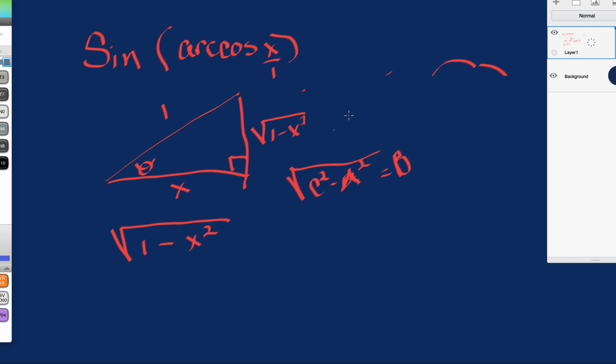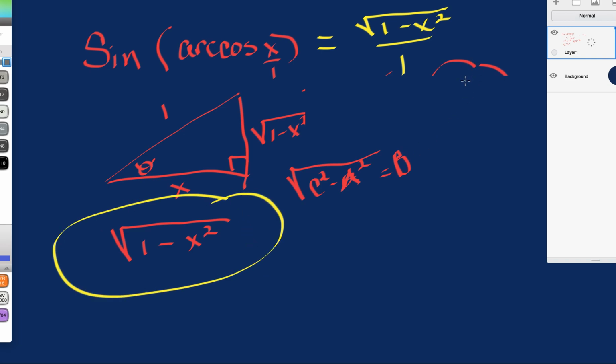So what you would then do is say that the sine of theta, which you figured out the triangle for, is equal to the square root of 1 minus x squared over that 1. Well, you can just get rid of that 1 and say that your answer is right there. Okay, and so you have a couple of problems on your page that look like that. That's it. So you've had 2 20-minute videos, and you're now able to take care of this. And I'll see you guys soon.